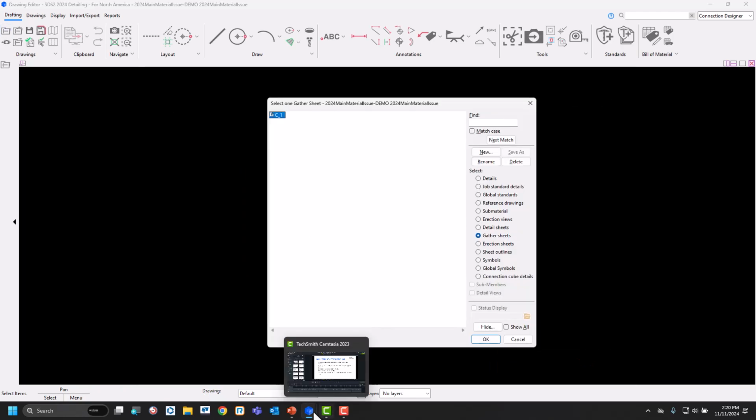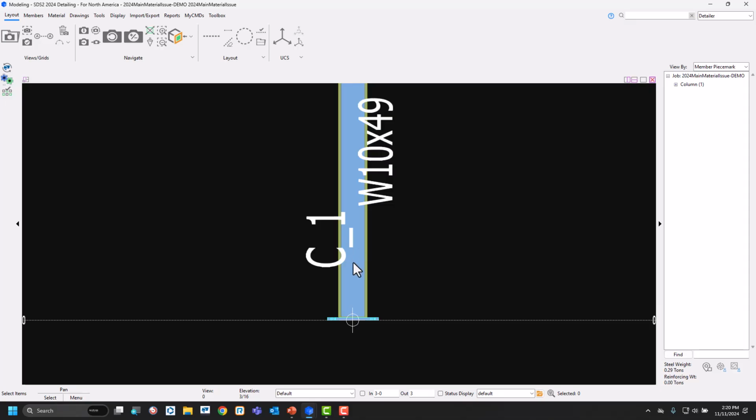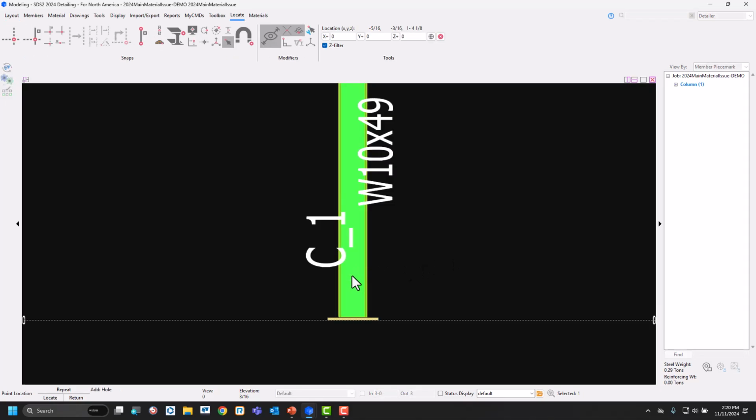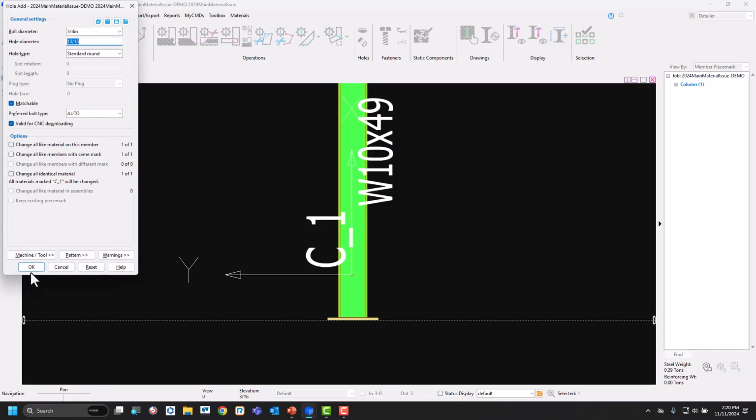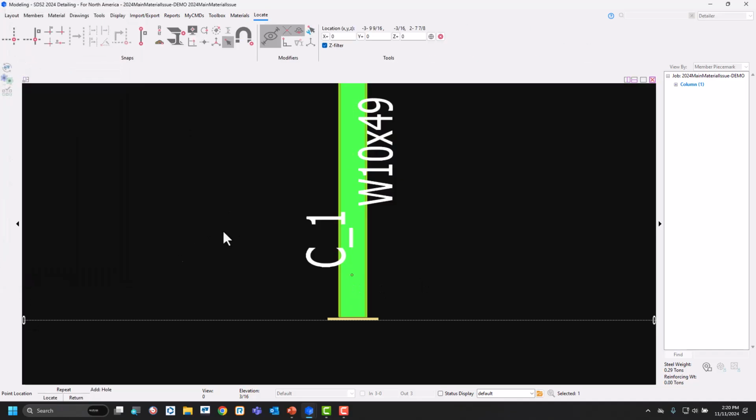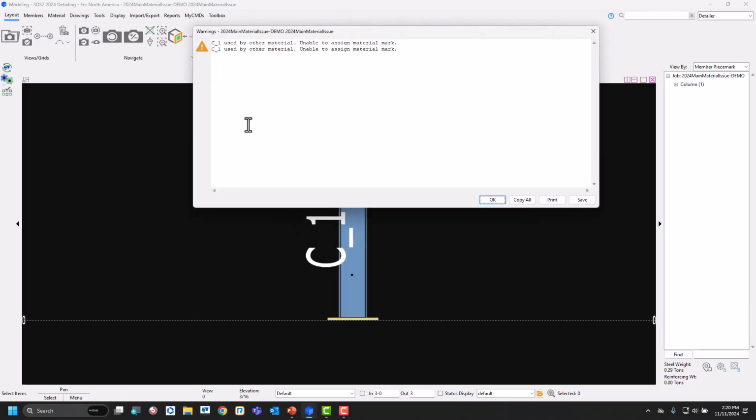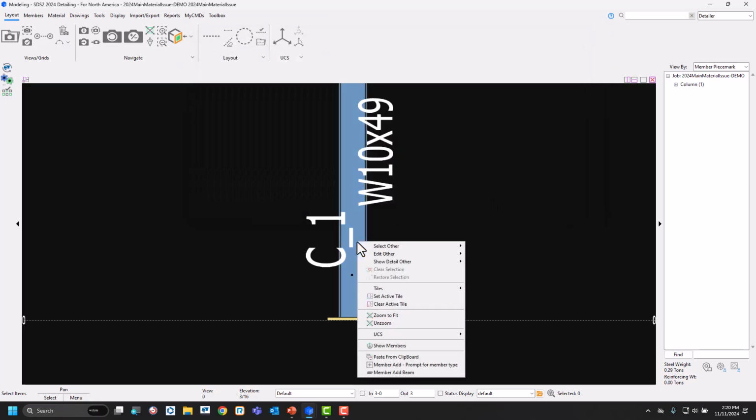So I'm going to make a modification on this right here by, let's just go ahead and simply add in a hole. Right there, go ahead and hit OK, return, yes. And right now we get these messages, the warnings that we tend to ignore that basically says, hey, it's already used by another material, the C_1, which causes the system to come in here. And now you can see that I have a W2 and a C1, okay?